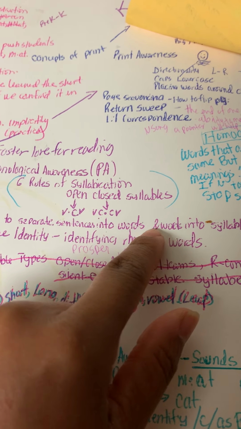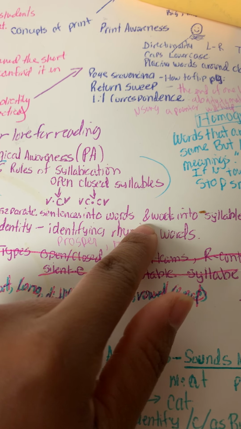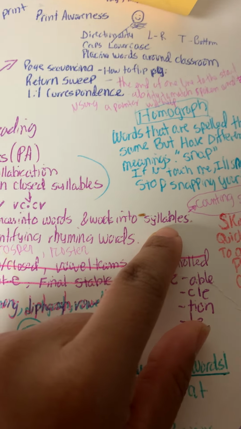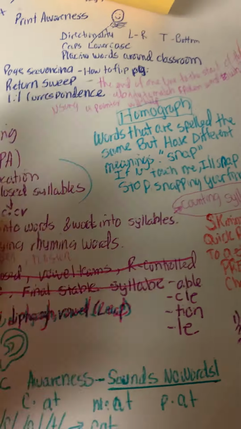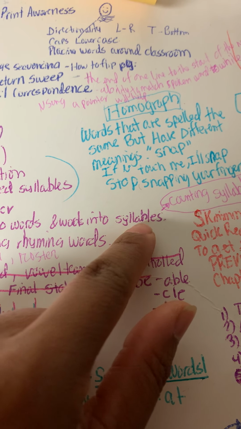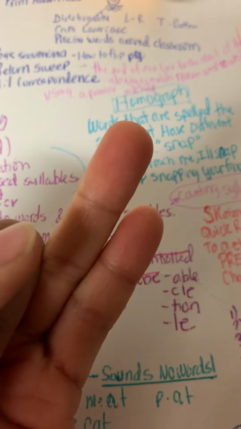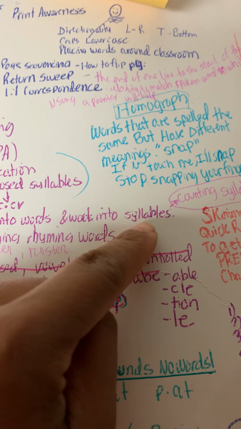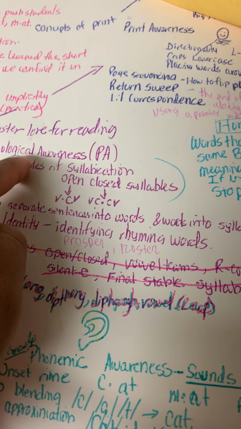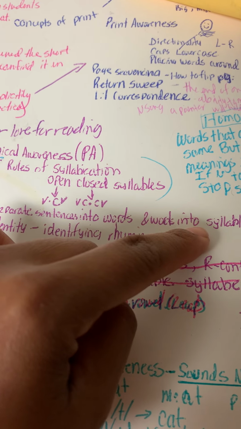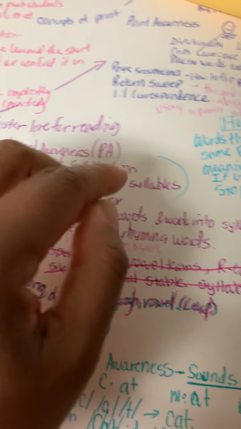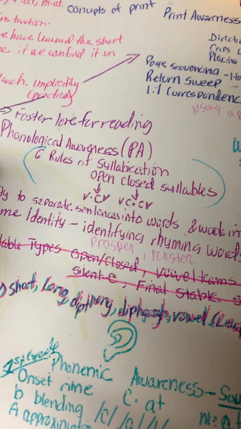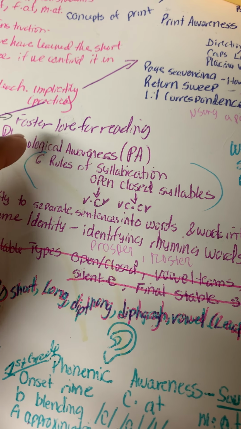And if the kid also separates words into syllables. So let's say you see a kid, and the kid says syllables, and he knows there are 3 syllables in the word syllables. That is a phonological awareness skill. Being able to separate words into syllables is a phonological awareness skill. Being able to separate words in a sentence is a phonological awareness skill.